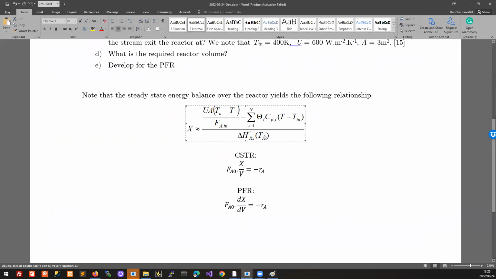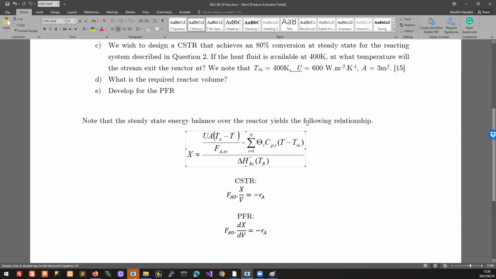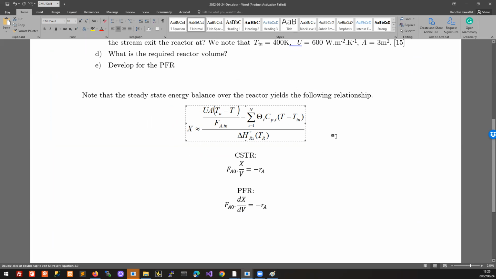And the interesting thing about our balance here, if you look at our balance, this is what we derived last time, right? So this balance we had developed from an energy balance across the reactor. Now, this balance doesn't say anything about the reaction rate. Fine, it has a heat of reaction here, but even that, you don't need the reaction rate for this. You've got heat capacities here. Again, you don't need a reaction rate here. So in this, there's nothing about a reaction rate. This is just the relationship between conversion and temperature. Those are the two main variables. Whenever you look at this equation, the temperature and conversion, those are the two main things that we are interested in. Everything else we tend to leave constant.